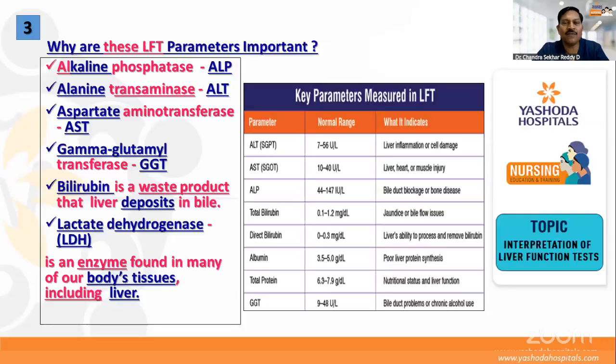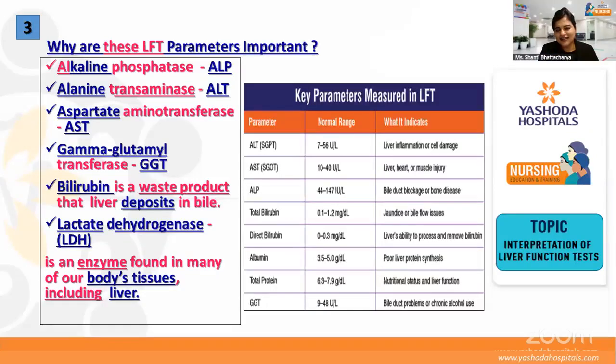But one thing, alkaline phosphatase is produced from the other organs like bone. So if only alkaline phosphatase is elevated and the GGT is not elevated, probably that may be from the bone. So if both are elevated, then only that indicates the liver problem. And one more thing, this aspartate aminotransferase is also not specific for liver disease. Even with muscle injury, it increases. Even with cardiac injury, it increases. So this is also not specific for liver problem. So only ALP and GGT are very specific for the liver problem. Other enzymes can increase in the other problems also.